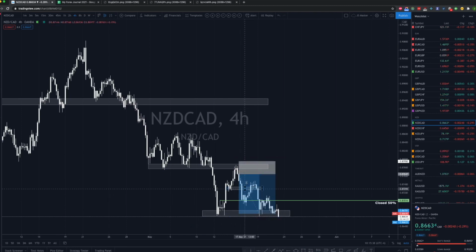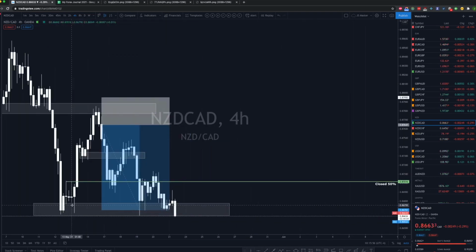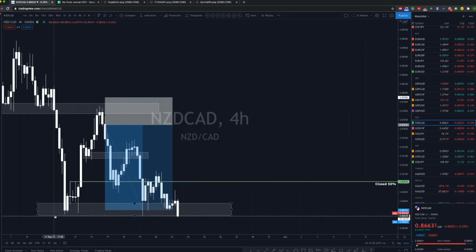All right, so I had to deal with this little pullback, but again, we had this previous block here. Price broke impulsively, came back, tested it, and then sellers took back over and pushed price lower, hitting that TP. So right now we're actually having a break of the previous lows. I don't know if we get a nice bearish closure on this on the day.